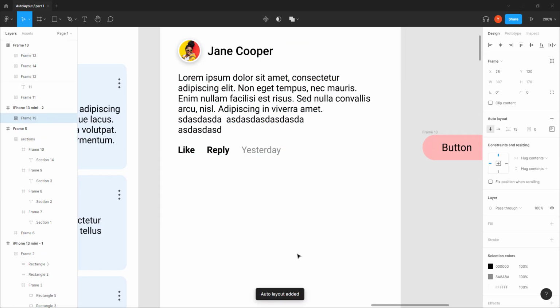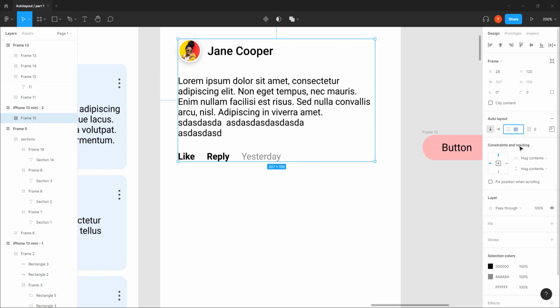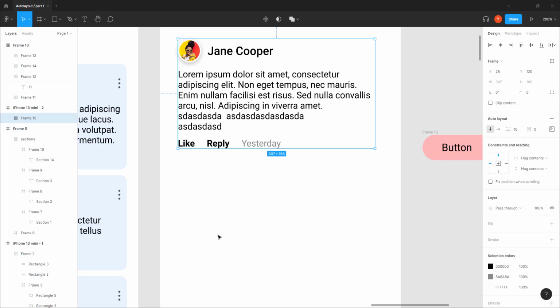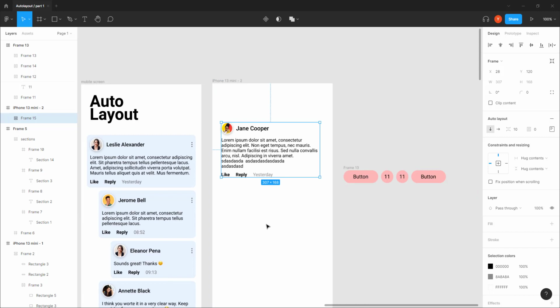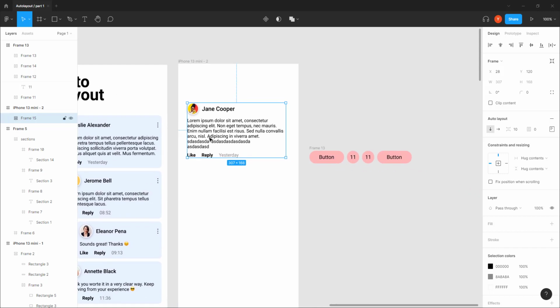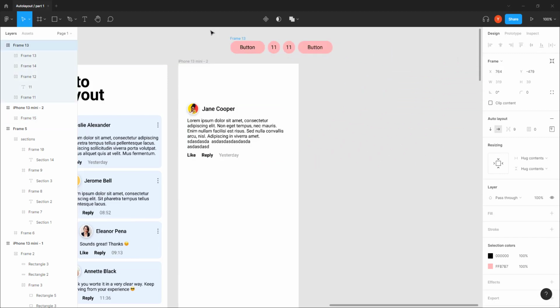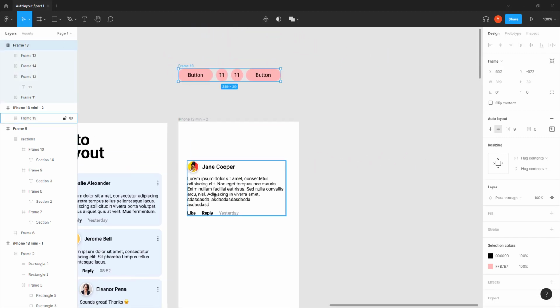Shift A, and now we have them auto laid out. So I can easily, if I want, change the spacing, as you already know, and we can do something like this. Now, if I wanted more of a framed comment, okay, second, let me put this aside.